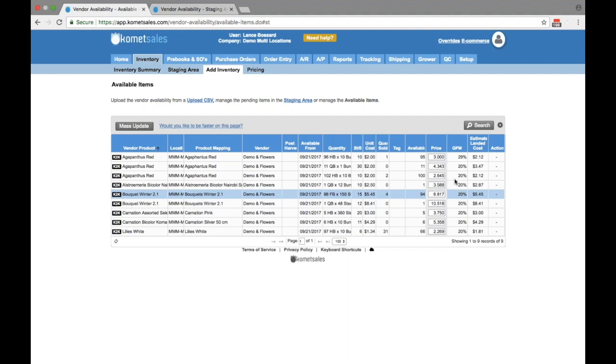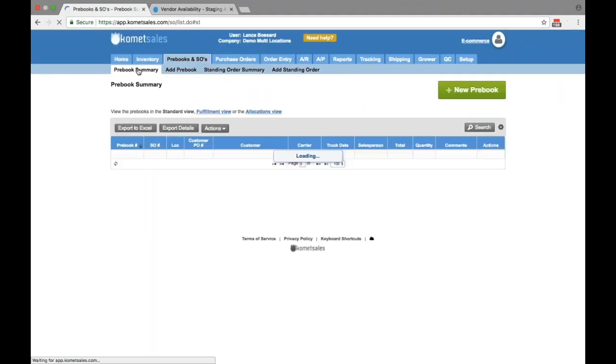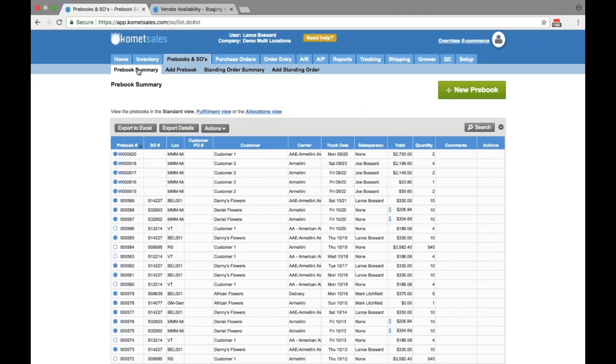How are we going to verify it? I can go directly over to the pre-book summary. And why am I going directly to the pre-book summary? Because remember, if you recall what I was earlier saying, as soon as they do the checkout, it's going to create a pre-book, and then it's going to create a purchase order. So here, as we can see, here's our product. The order is the 620 we just created.